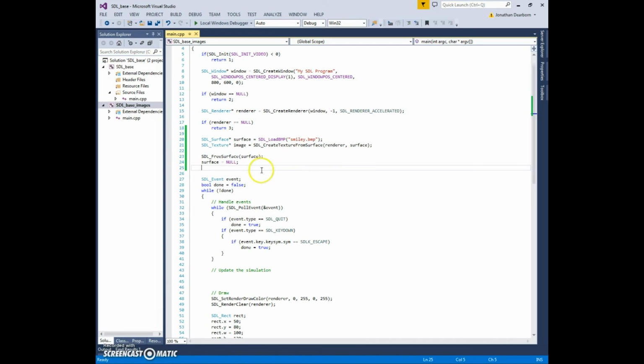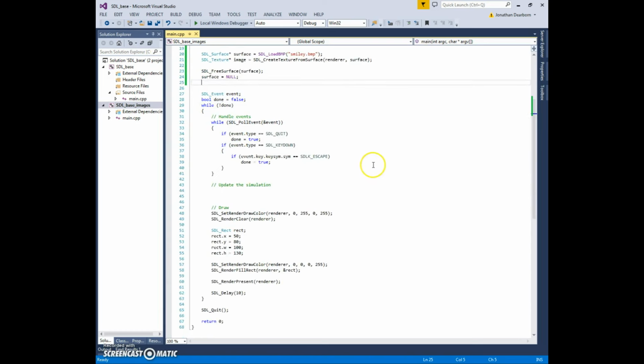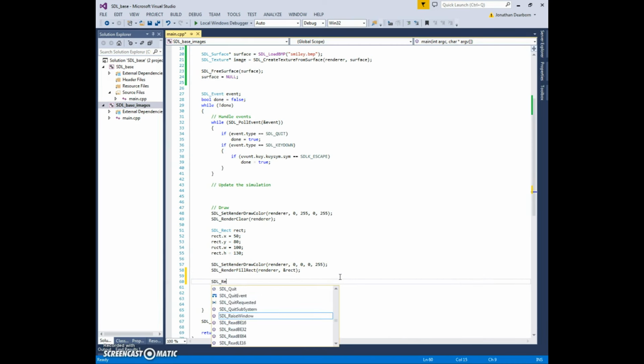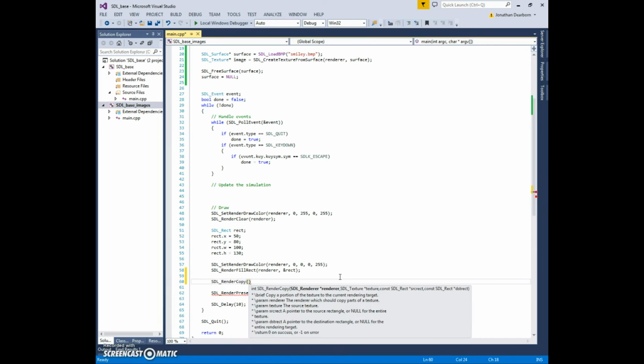So we now have a texture that's storing that image, the smiley bitmap, and we want to be able to draw it onto the screen. So the function we'll use, I'm going to put it right under all this rectangle stuff, is SDL_RenderCopy. Render copy copies a portion of the texture to the current rendering target. So we give it the renderer, and we give it the texture we're using, which is image. Now it expects a source rect, a source rectangle, and then a dest rect, a destination rectangle.